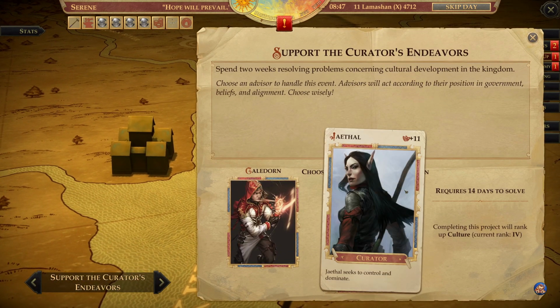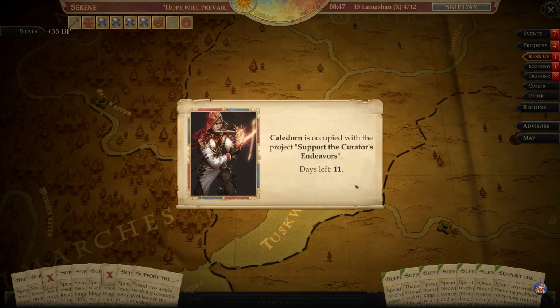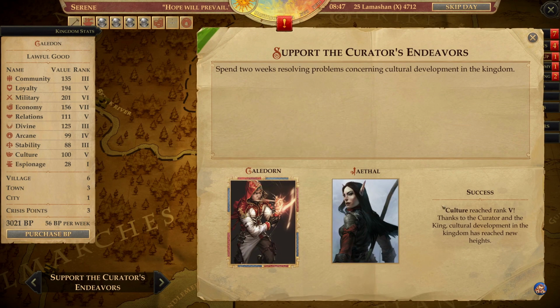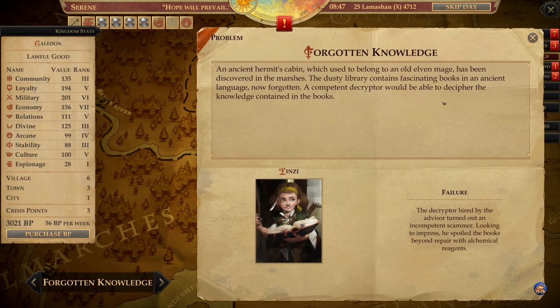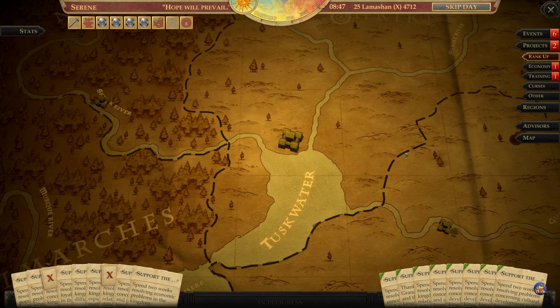Now let's do the final rank up that we need to do on culture. Culture reached rank 5, so we'd only need 1 more rank in Arcane now. Lindsay failed. The decryptor hired by the advisor turned out to be an incompetent scammer. Looking to impress, he spoiled the books beyond repair with alchemical reagents. Keston's training is complete.